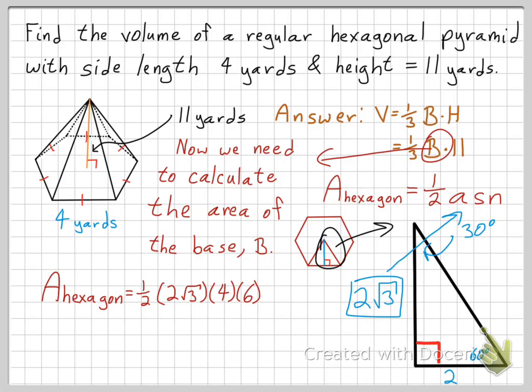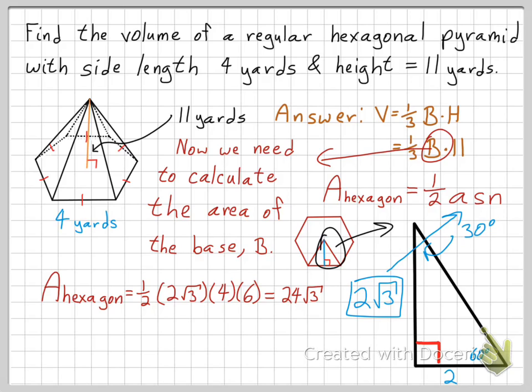And so then we have this equation just moved over here, okay? And I have that the area of the hexagon is 1/2. I now know my apothem is 2 root 3, side length is 4, and there are 6 sides in a hexagon. So you just multiply all these numbers out, and you get that the area of a hexagon is 24 root 3, okay? I'm going to leave it in radical form.